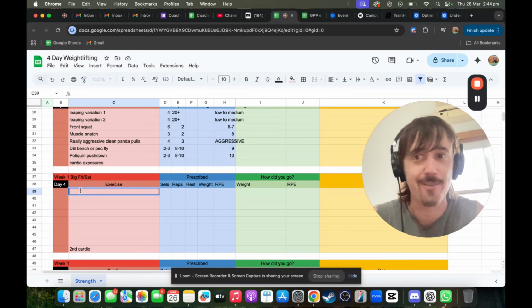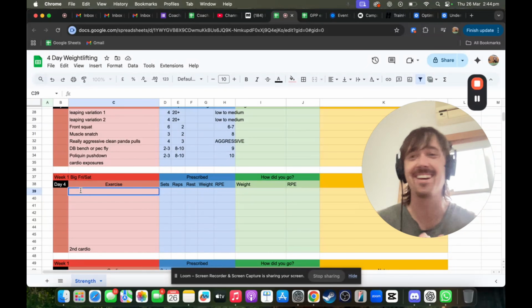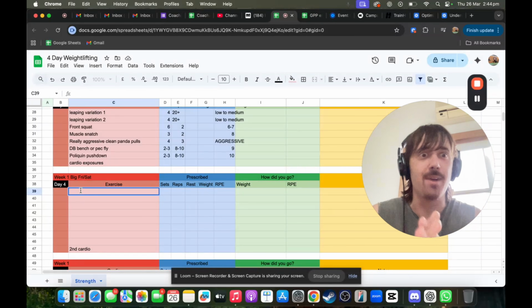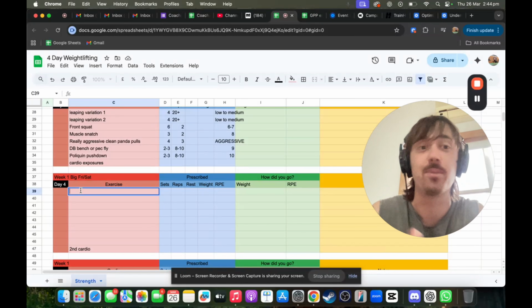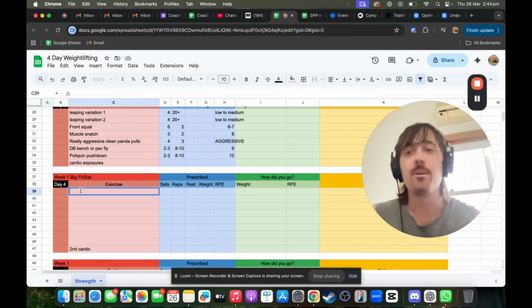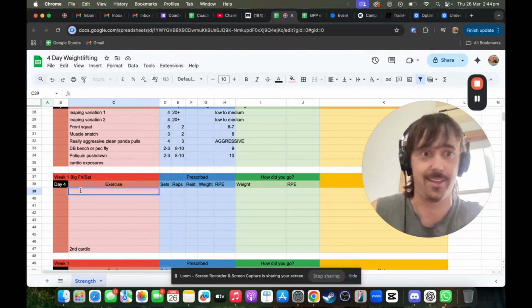So, all right, everyone's favorite day of the week, Big Friday or Big Saturday. I really like, even though it's a bit of a meme and it's typically a thing that's done for the athlete, I like having a Big Friday, Big Saturday style workout in the program because it just gives you phenomenal data on where the athlete's at year round.